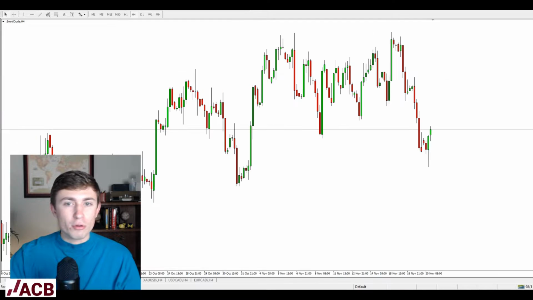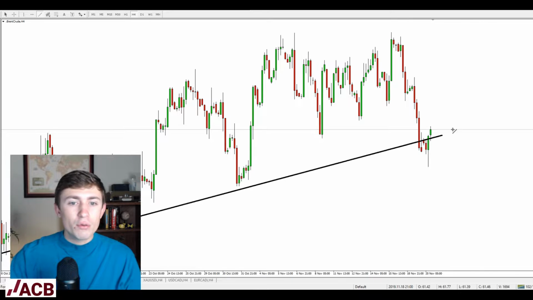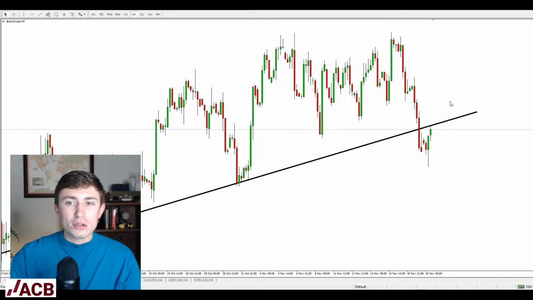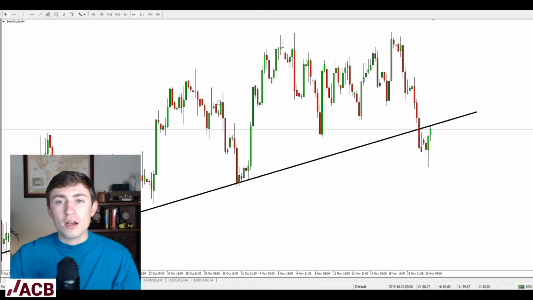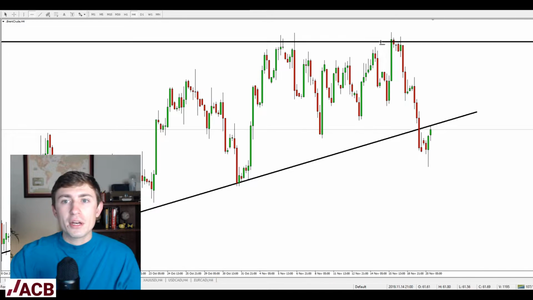Let's take a look at Brent Crude. So Brent Crude here on the 4-hour chart, we are seeing a pullback here on this chart, which is interesting because we've been watching this kind of trend here for a while, and it looks like price did break through the lows of that trend. We did kind of put in a multiple top there.